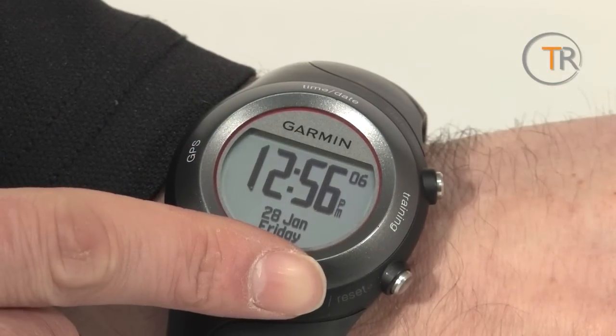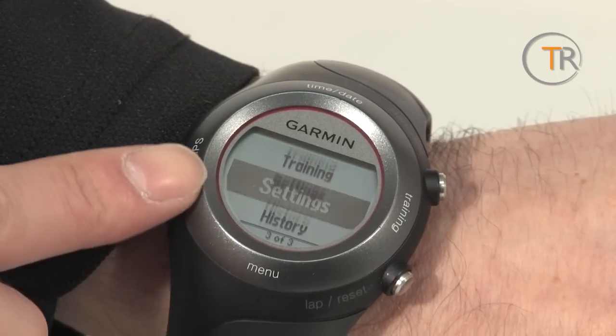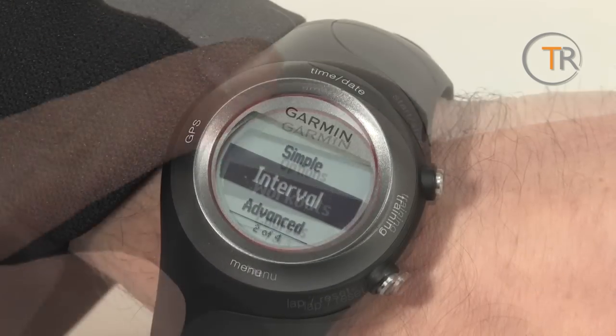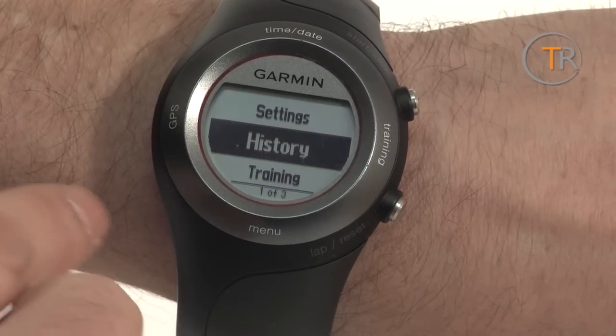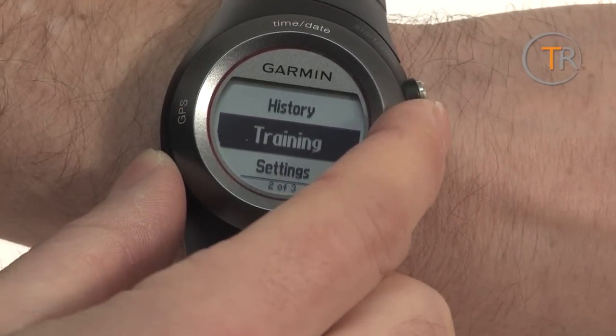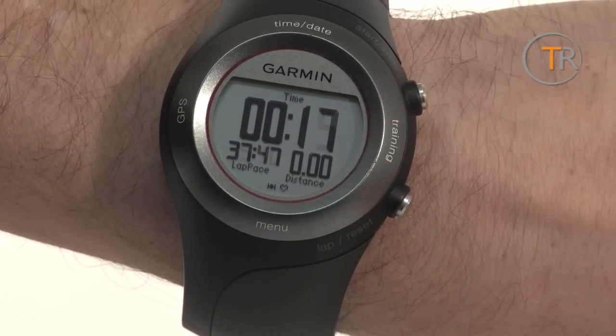You can use the bezel to scroll clockwise or anti-clockwise to move up and down through the menus, although we found it a little too touch sensitive while running in the rain, where a wet sleeve would activate the menu, or not sensitive enough while running wearing gloves. This isn't a major problem, as the controls can be locked during exercise and the watch keeps tracking your run while you scroll through the menus, but if you're training for a marathon in all weather and constantly checking your stats, it's more of an issue.